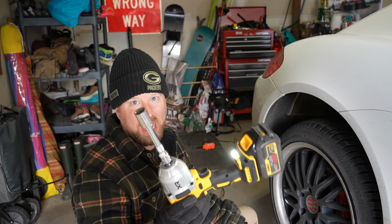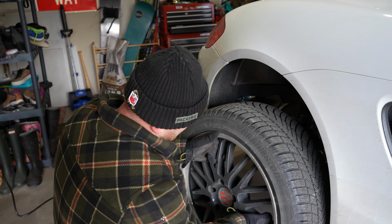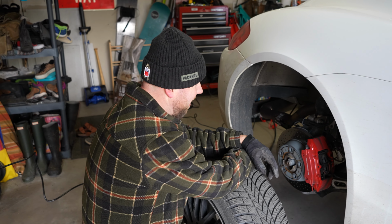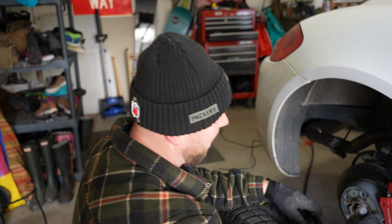This has been a game changer. It's really nice to be able to take off the tires with ease, and that baby does it. Now, if you remember from our last exhaust video, what we're going to do is take off these two bolts on each side, and then there is a plate on the end of the transmission that's holding these brackets on, and hopefully then we can just take everything down. We'll set up the camera, see if that works.